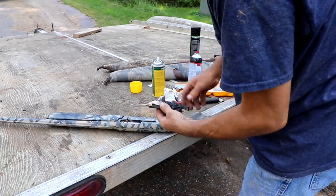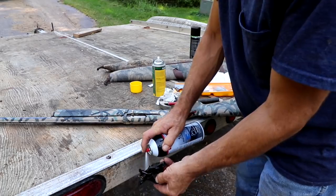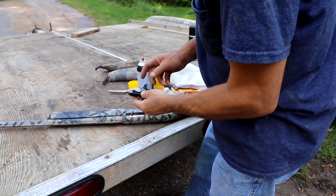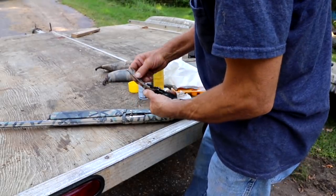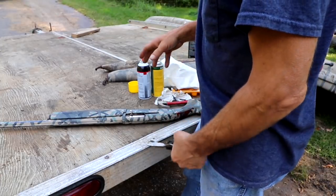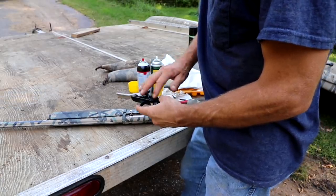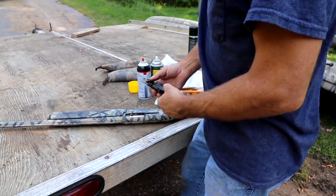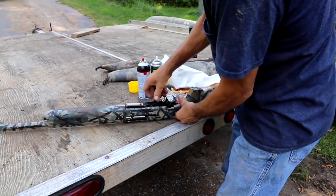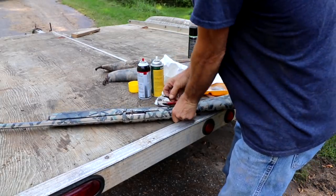It doesn't look too bad but it didn't get shot all that much last year. My gold hunter here is really finicky when it comes to this part being clean, and if it's going to be cold out — like if this was late season duck hunting — you don't even want any regular gun oil on there, maybe some silicone or just leave it be, because even that will get too cold and it will not want to work. There's just nothing more frustrating than if you got to shoot at the ducks more than once and then it jams on you.